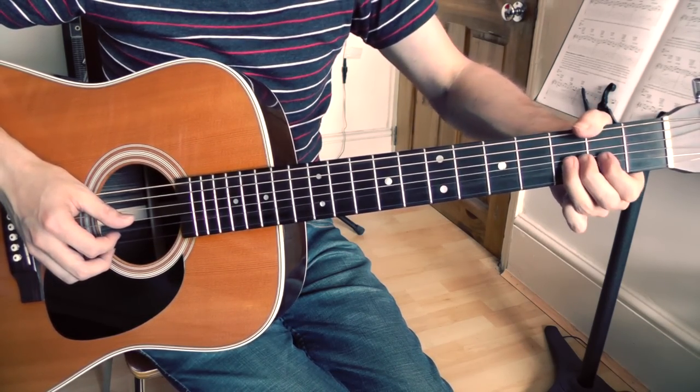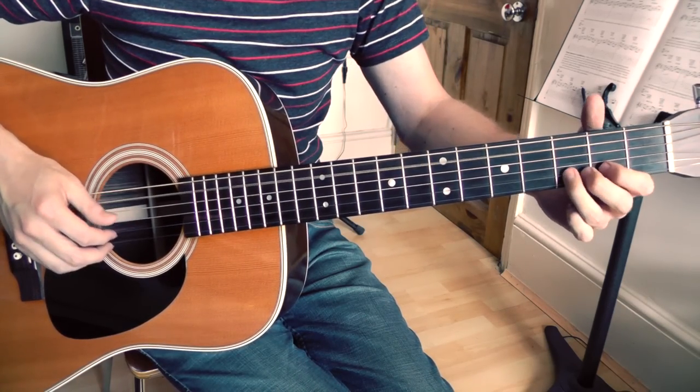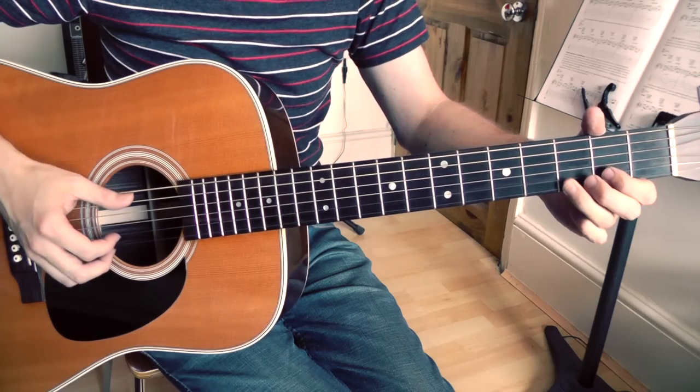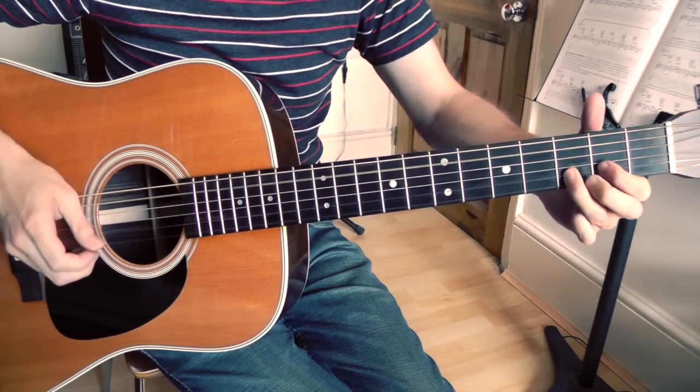Might even be a little bit of a pre-bend in there actually, where you're bending just before you hit the string. And we're going to do that twice. So once, and then bend again.